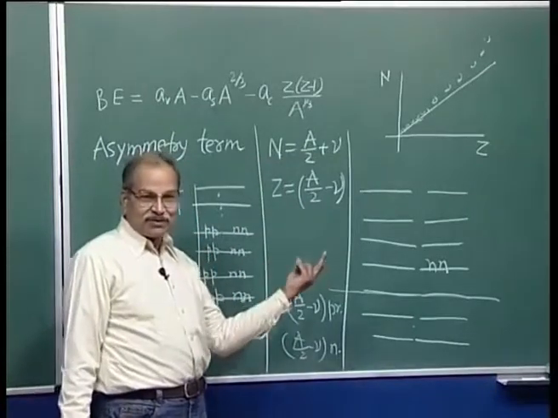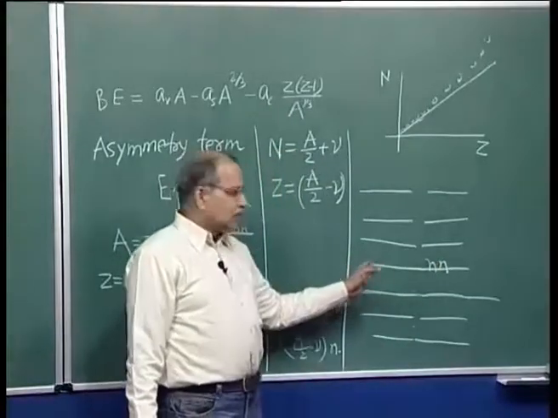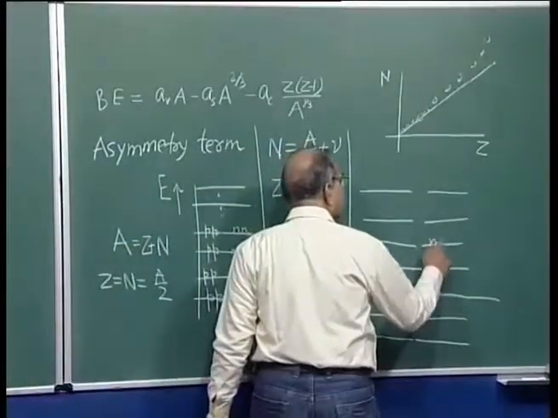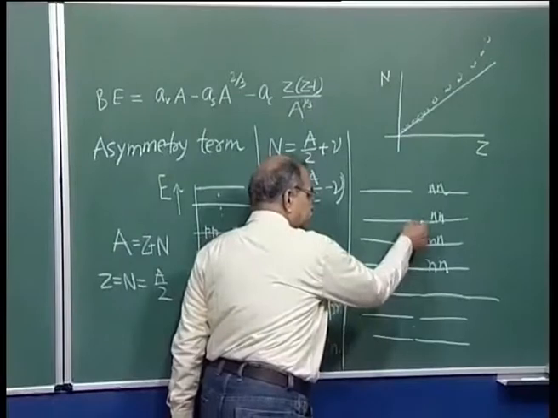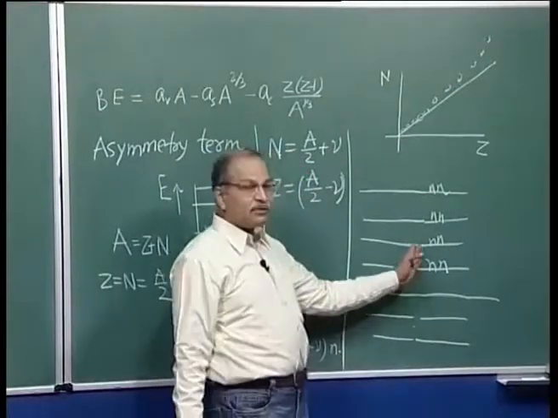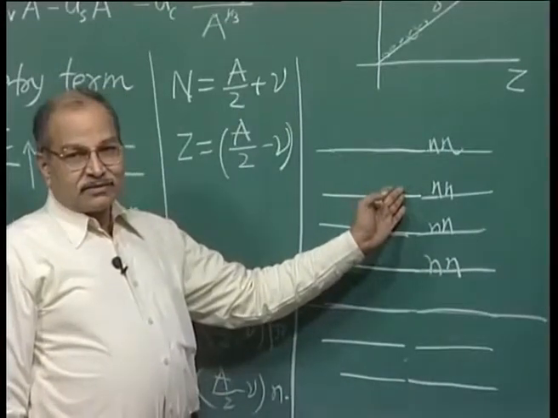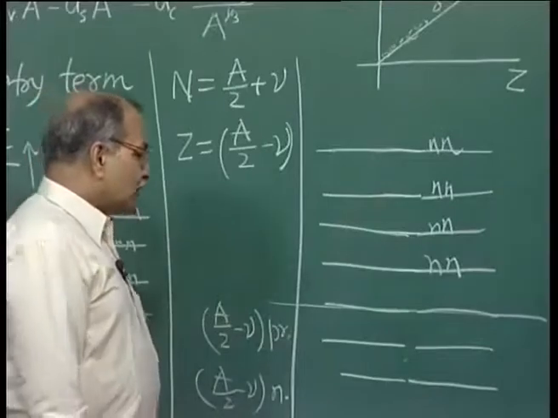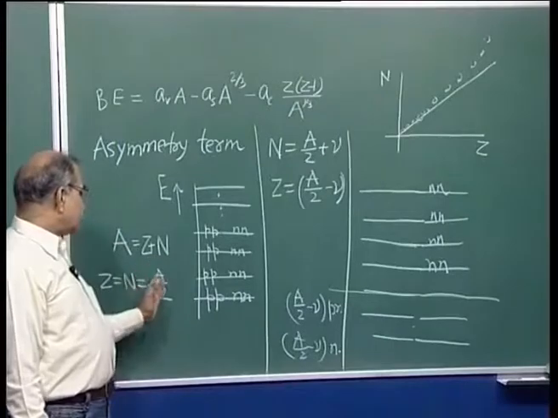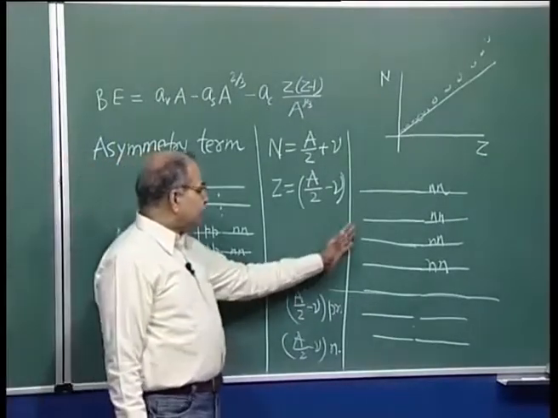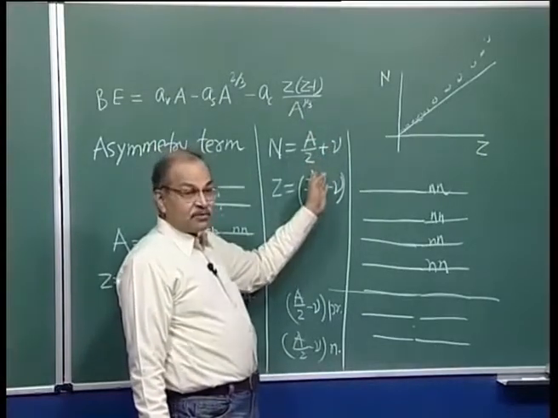I cannot put all of them here. It is the same energy level, remember, it's the same quantum state. So, the next set of neutrons will go here, then here and then here and so on. You cannot put a third neutron here, you cannot put a third neutron here, you cannot put a third neutron here. Okay. So, what is the energy in the first case, where these A nucleons are divided equally, and what is the energy here where they are asymmetric, where the number of neutrons is more than the number of protons.